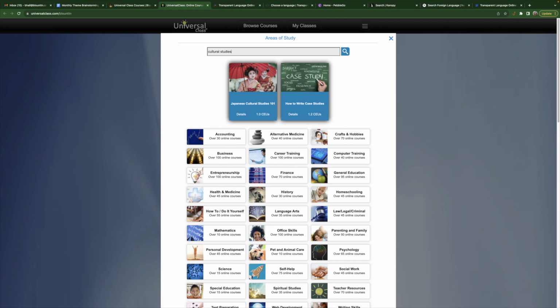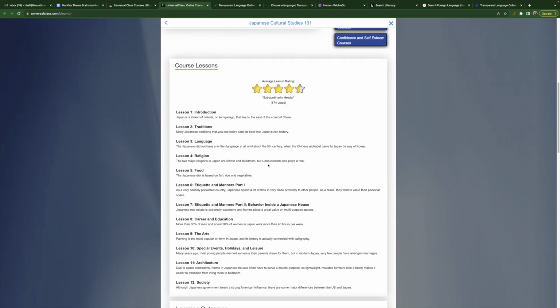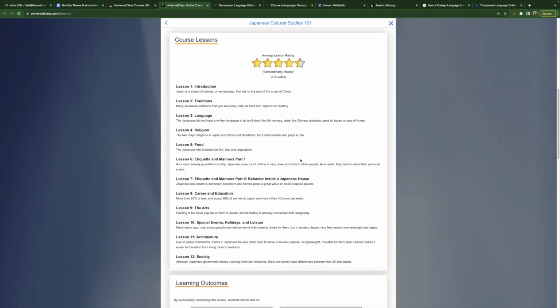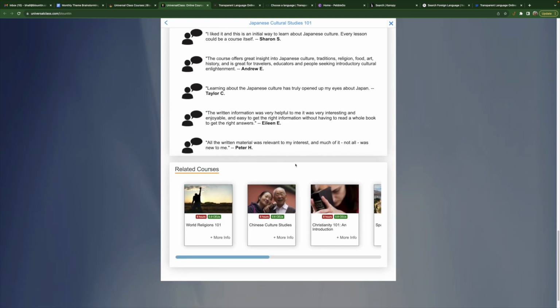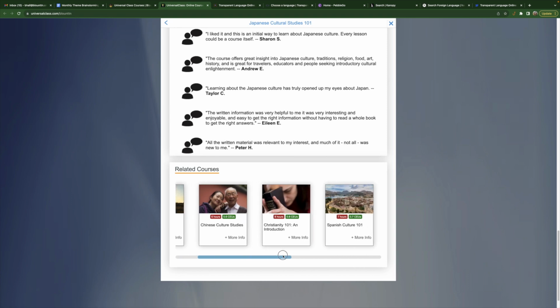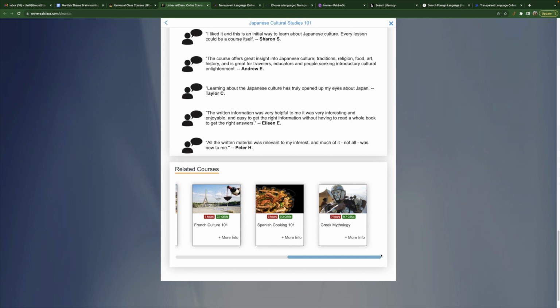If you're studying a certain culture or a certain language, you might want to look at cultural studies. So Japanese cultural studies. While you're learning a language, this gives you an opportunity to learn more about the country. You can pull in a little of the geography of the country, the religion, the careers, the history, etc. And then if you go down to the end, it's going to recommend other ones like Chinese cultural studies, Spanish cultural, French. And then always a fun thing when you're looking at other cultures and studying other countries is you've got to do something with the food.